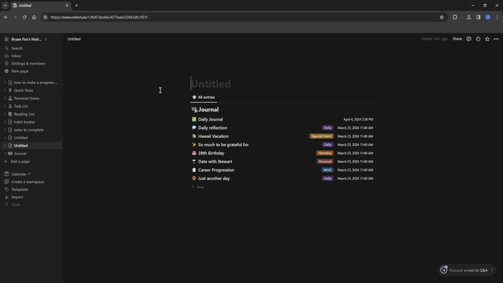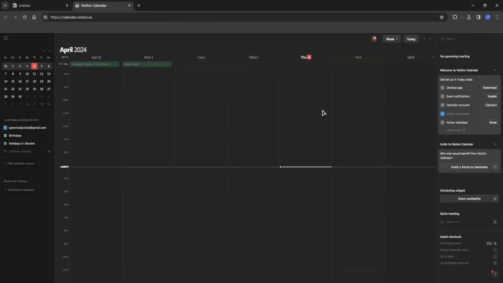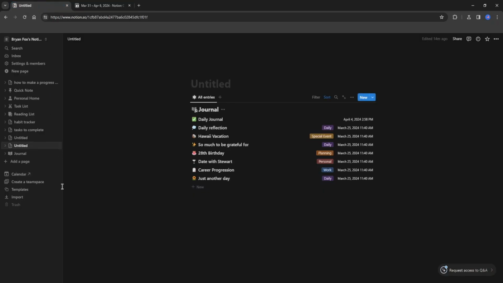The very easy method of doing it is to just go to your calendar. So as you can see, I have my calendar here already, but if you don't have it, there's going to be a certain button here that will basically allow you to connect your Google Calendar to your Notion directly without doing anything. So you're just going to press on this button here. It's going to be somewhere here, I believe. You're pressing on this button.